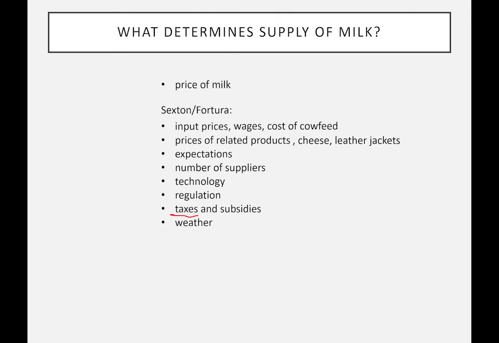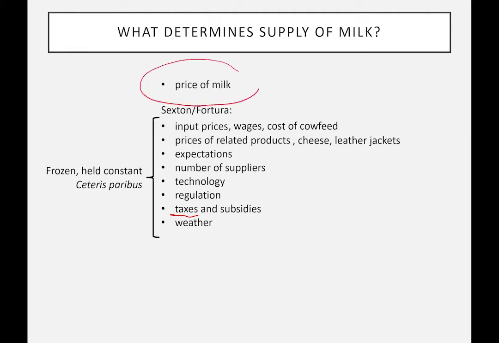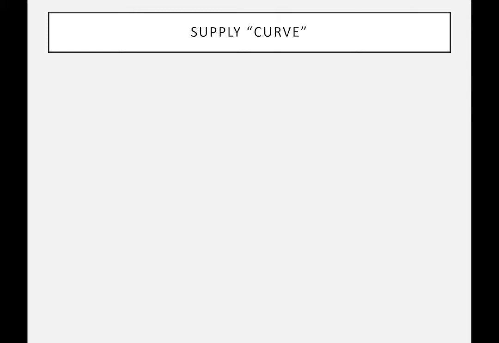Now, what I'm going to do is once again conduct a thought experiment in which I'm going to keep all of these factors here frozen. I call this ceteris paribus. Keep everything constant, and the only thing I'm going to change is the price of milk. And I'm going to do a survey of all the dairy farms and ask them how much milk they'd be willing to bring in at different prices. So all of this is held constant for my first experiment. Of course, I'm going to conduct another experiment in which I change one of these items, in which case I've got to do a whole new experiment, and let's take a look at what this means.